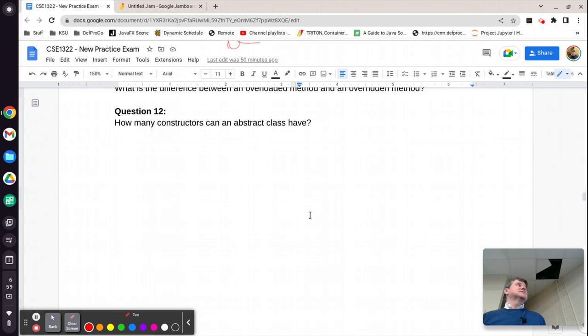The question here is asking, does that change for an abstract class? Can you have a constructor in an abstract class? The answer is yes, you can absolutely have constructors in an abstract class. You can have as many of them as you want, just like in a regular class. If I change the word to interface, then this becomes more complicated. In an interface, you cannot have constructors because they cannot be instantiated in any way. So abstract classes, yes, they can have constructors, but interfaces cannot.